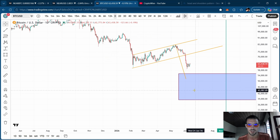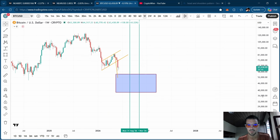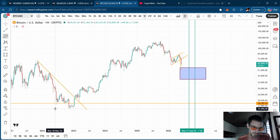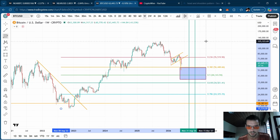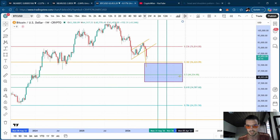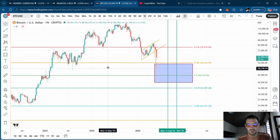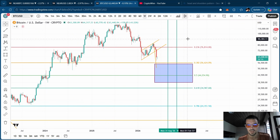Bitcoin has still further downside targets that we've been talking about on this channel for some time, and 44K being a very important level to be reached, which is the 50% retracement of this entire bull run from swing low to swing high. We can see the 0.5 here at 44,250 is a level that I'm expecting will be hit either before or in the range respected of the 4-year cycle, which should land somewhere along the last week of September and the first week of October. So that is my expected target based on all the bottom signals I've been talking about. So it's still valid and makes a lot of sense that we see those levels before any big macro reversals.